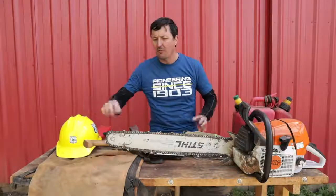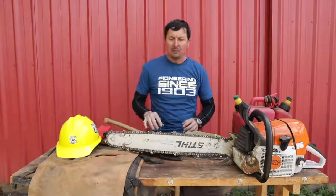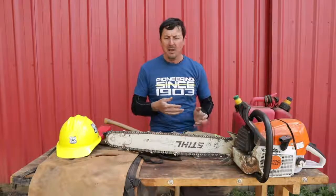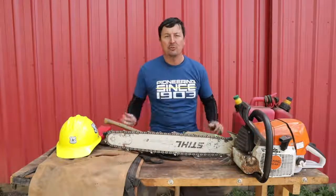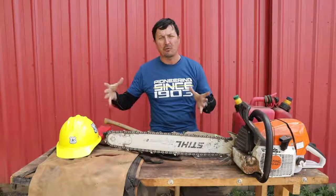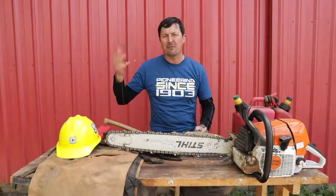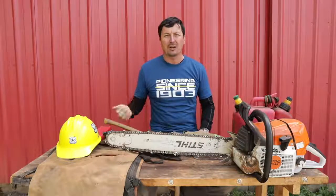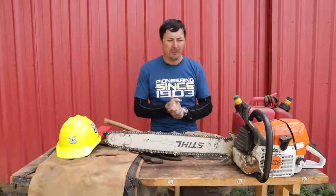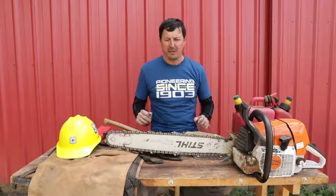Let's start with the saw. First off, what is a Wildland Firefighter Sawyer? Well, there are three levels you can achieve in the fire service. You can have your A, B, and C fallers. Your low end is going to be qualified, certified, to basically do simple bucking and clearing off trails. Then you go with your mid-level fallers, who can do up to a certain size of tree, and then your advanced fallers, which typically come out of logging and have a lot of experience, are the ones cutting down dangerous snags. But regardless of which one you are, most of these things are going to translate very well.